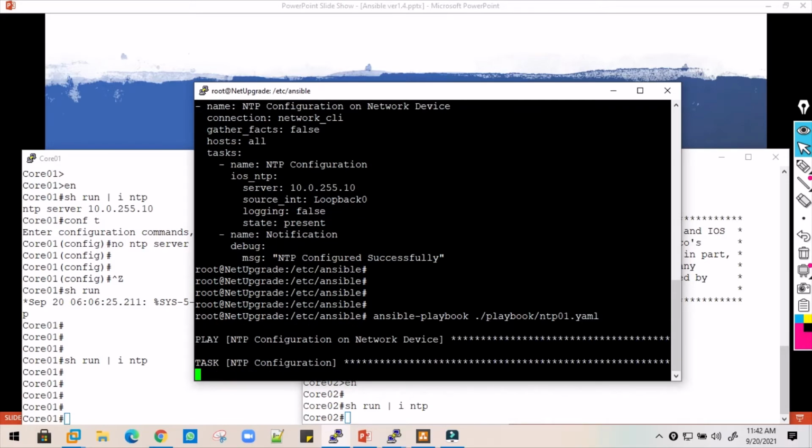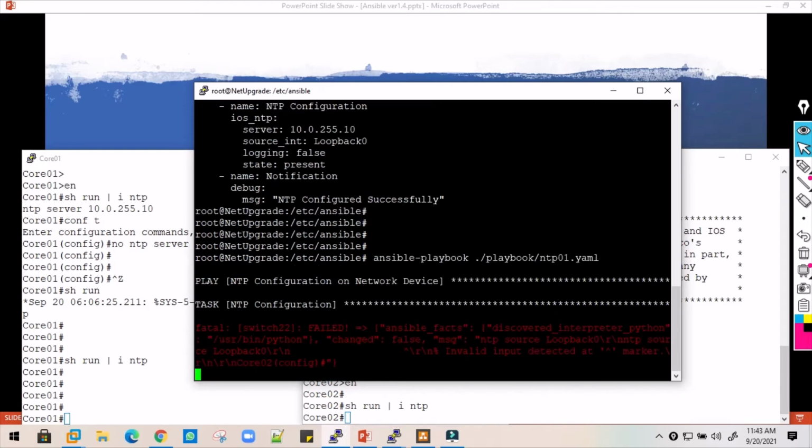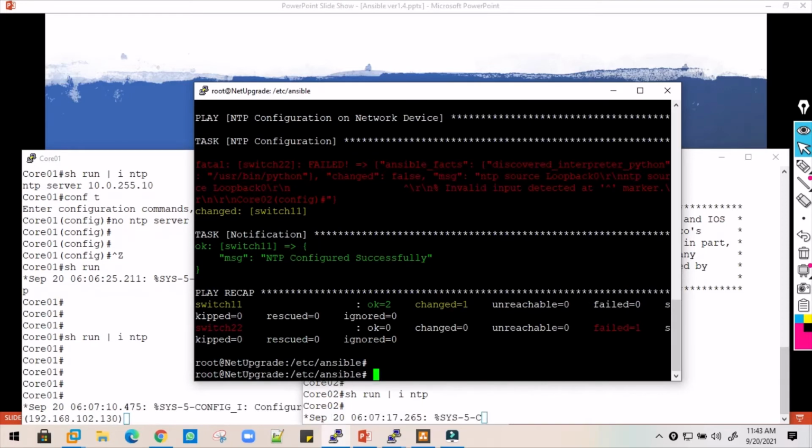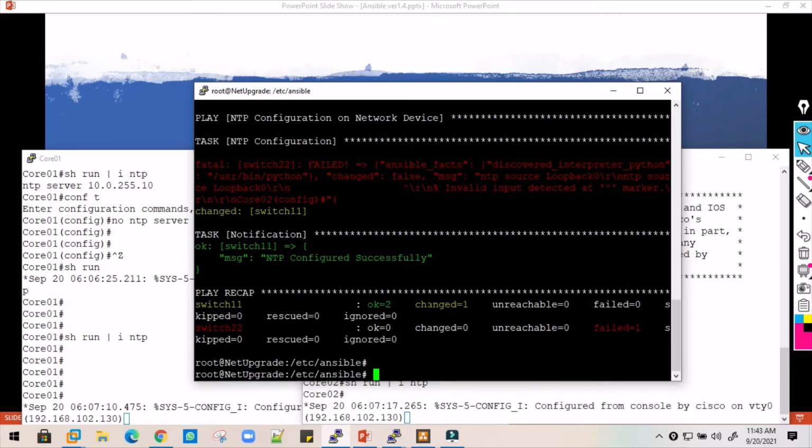If you have noticed, this play is directly executed because we have not told it to collect facts. We set gather_facts to false. Now the play starts executing the NTP task, and we see that switch 11 has been successfully done and switch 22 has failed.